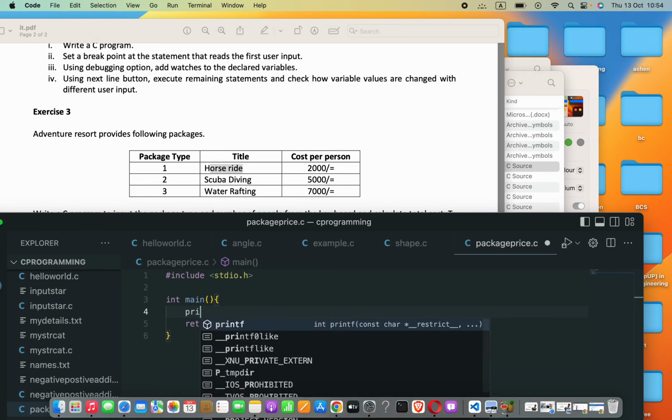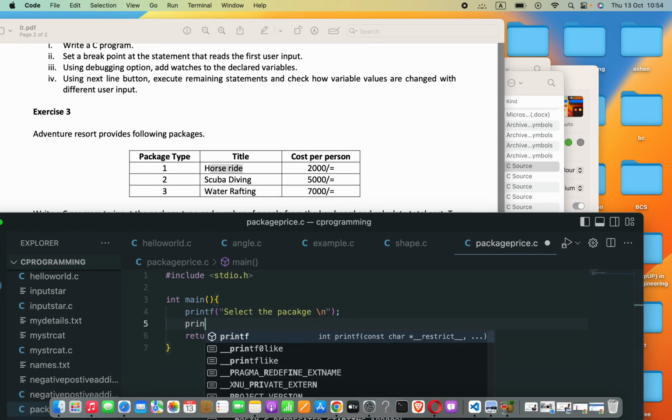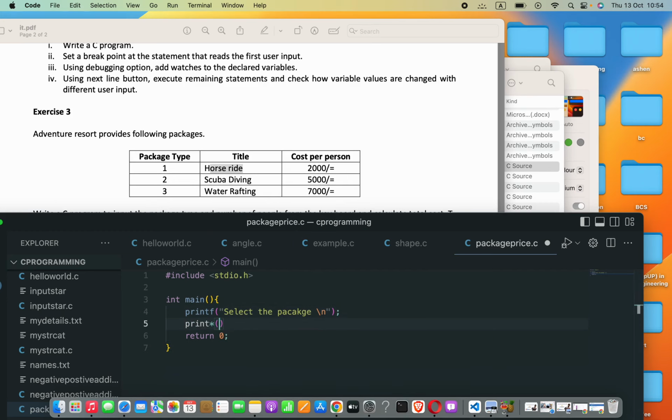I'm going to say printf, select the package, and I'm going to create a new line for the next statement. printf again. Here I will say for horse riding enter number 1.